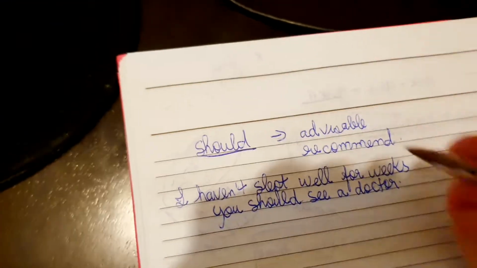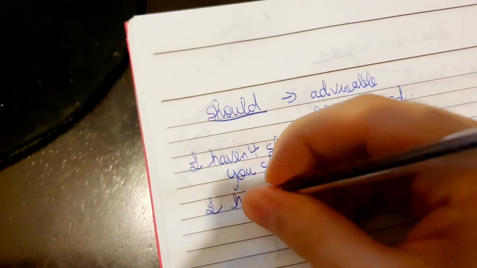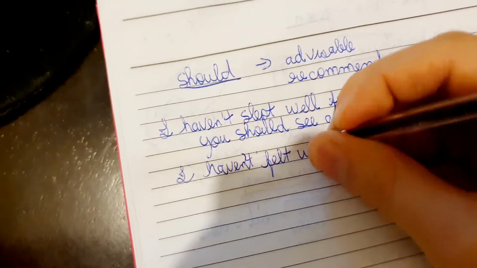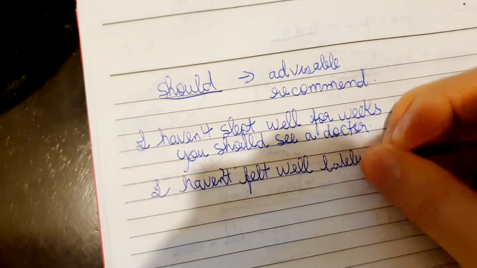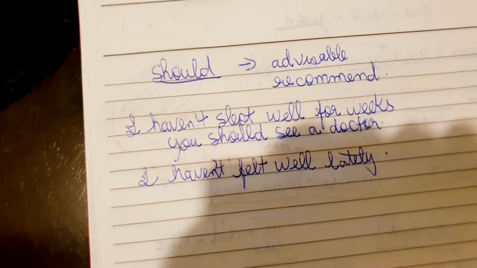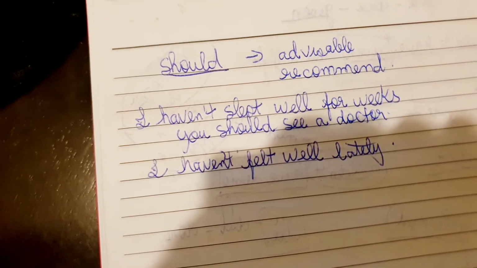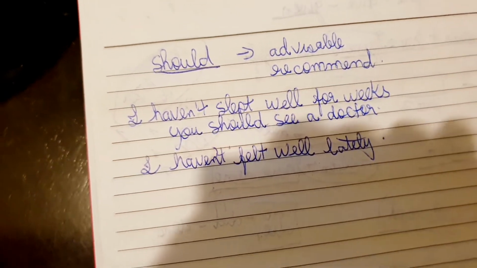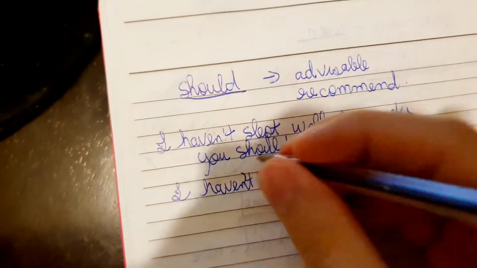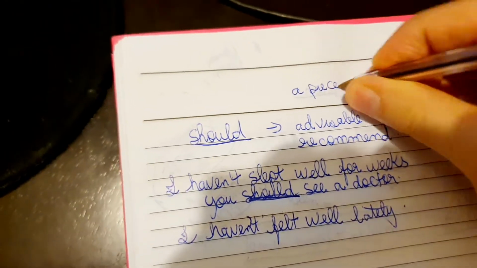If I haven't been feeling well lately. It's another way. I haven't felt well lately. And then you come to me and say, why? Do you know what's happening to you? And I say, no, I have no idea, but I feel a little uneasy, I'm a little dizzy sometimes, I have problems in my sleep. Okay, you should see a doctor. It's a piece of advice, okay? A piece of advice.